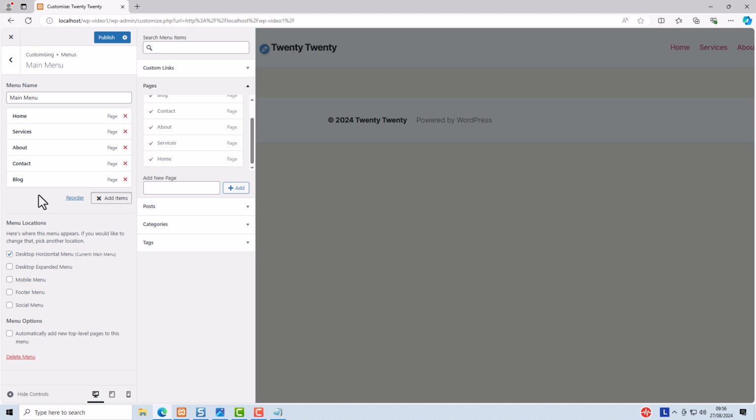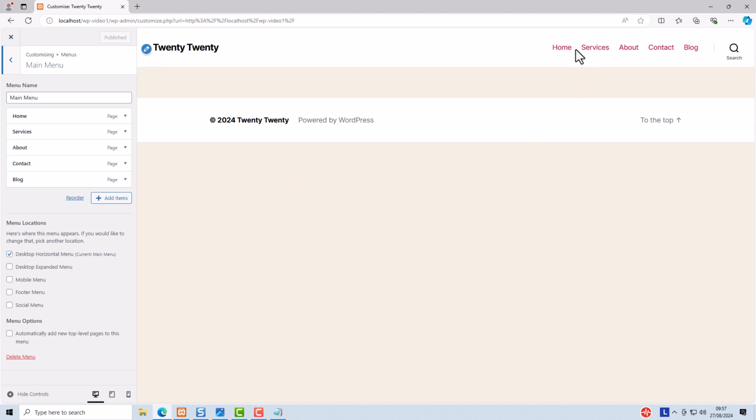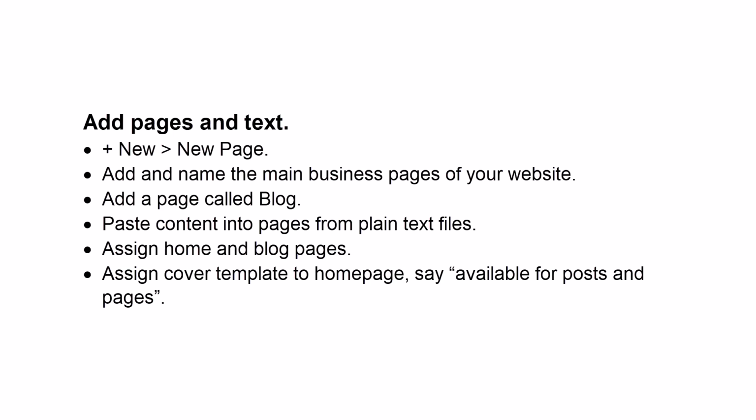Now if you want to make a drop down list, you just drag these in like that. And now if you look at this home button here, it's got a little icon that's a down arrow, and that tells you that you could hover over that and a list would appear. Now I don't want a drop down list, but if you do want one, that's all you have to do. Drag items underneath one of the links in to the right. So we've published that. Now my menu is in the right order. Now it's got my slides slightly out of sync because I wasn't going to show you that just yet.